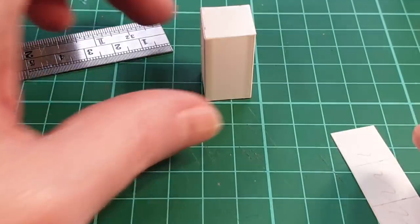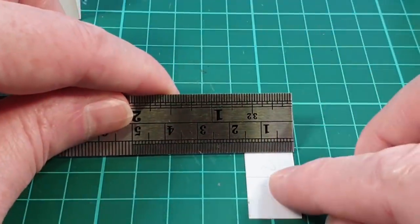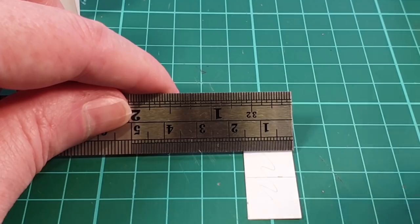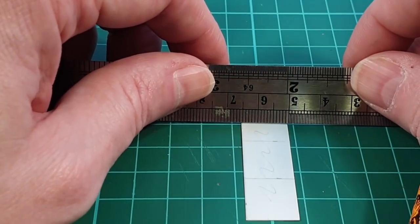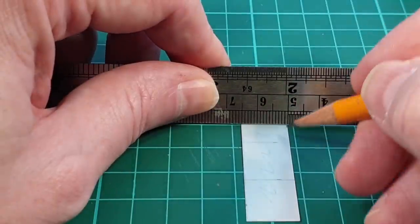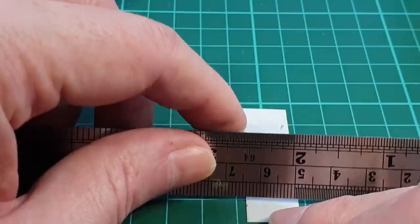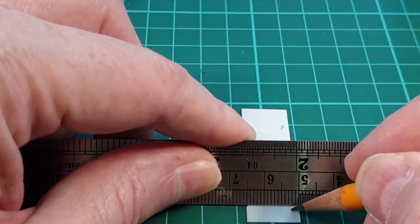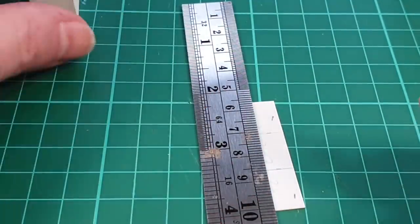So what we'll do is we'll take one of our strips here. Now this is obviously 15 millimeters wide because that's what we cut it at before. So what we'll do is we will take 2 millimeters there and 2 millimeters there, and we'll cut this off.